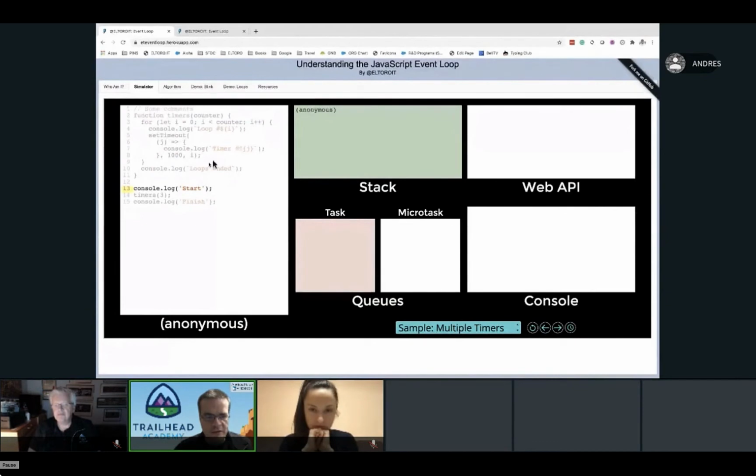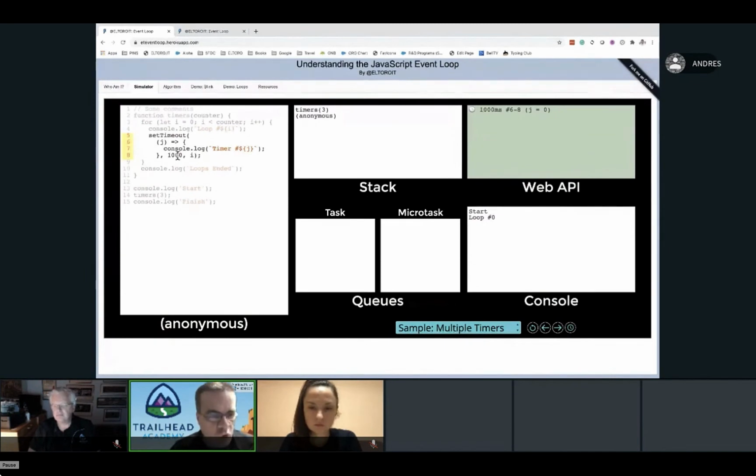The first thing it does is print out a console.log start message. It will then call the function timers with a parameter of 3, which has a for loop where we print out loop and then the variable i. So we print loop 0. Then we have a setTimeout for 1000 milliseconds.